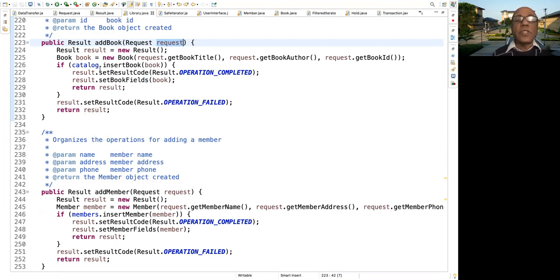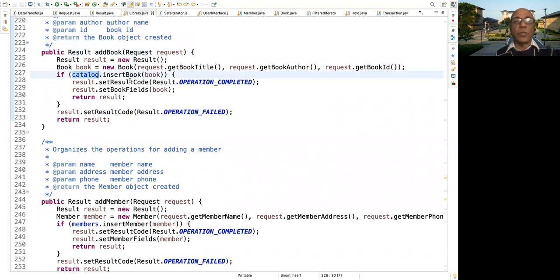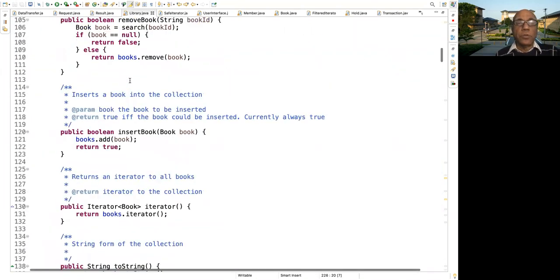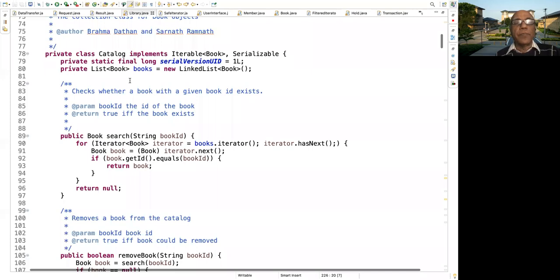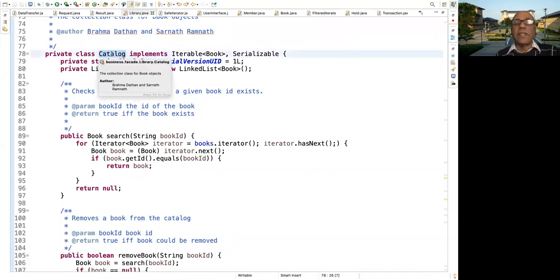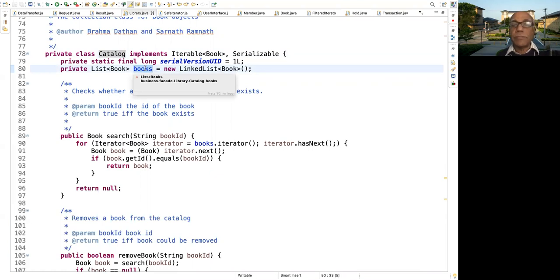So let's now see what the catalog does for insert book. So you have to go towards the beginning of the class. It's almost at the top. The catalog class is here. It implements iterable book so that it can return an iterator. And here is the collection of all the books.